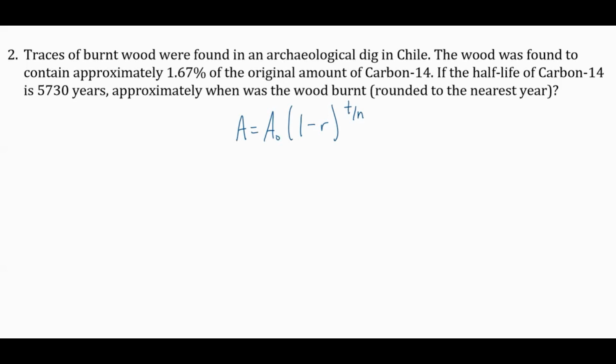Half-life is a little bit easier because we know what the multiplier is. So if the final amount is 1.67%, what's the original amount? 100. 100%. That's a little bit of a weird thing. We didn't do an example like this in class, but it was in the review or the practice that day. But it is something that you need to be able to think through. This is a ratio. I could double both sides, triple both sides, halve both sides, and it wouldn't change the question, it turns out. So then this is 1 minus a half, which is just a half to the t over 5730. You definitely need to know where that goes. It goes in for n.